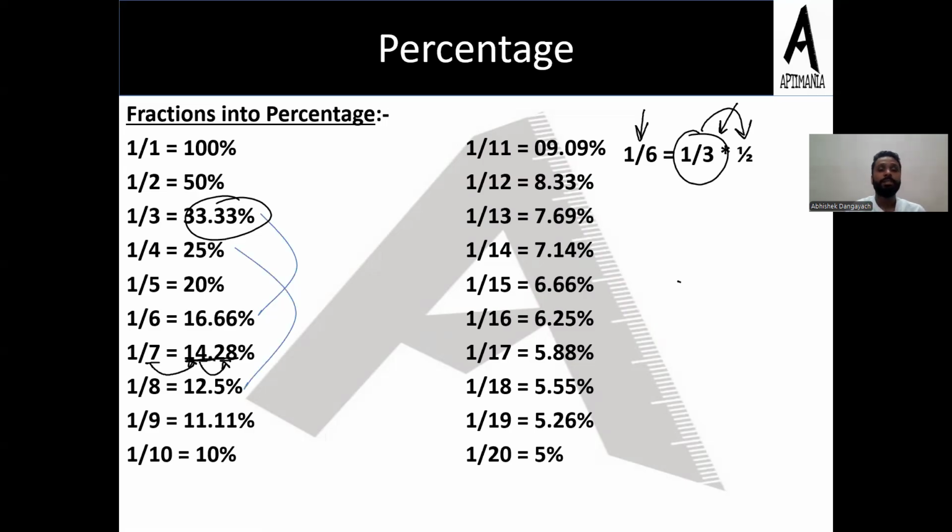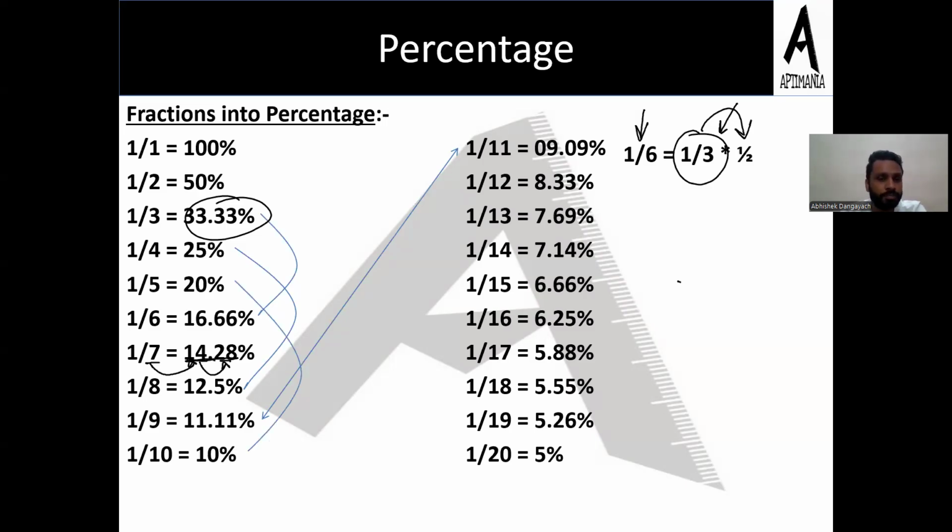1 by 9. Relate it with 11. Look at 1 by 9. You are writing 11.11, that is, you are writing 11 twice. Look at 1 by 9, 11. It's 09.09. मतलब आप क्या कर रहे हो? 11 में 9 लिख रहे हो और 9 में 11 लिख रहे हो. You are just swapping the values. I hope that's a way of learning the values. It's clear to you. 1 by 10 is half of 1 by 5.